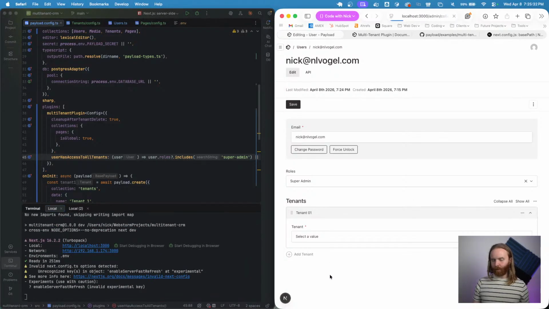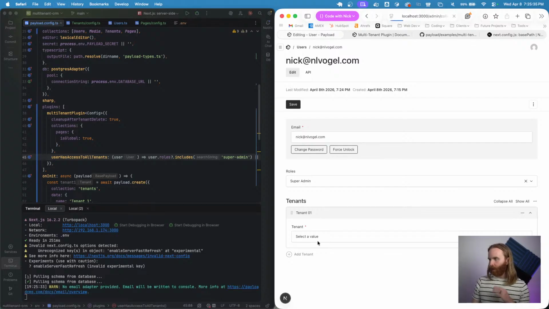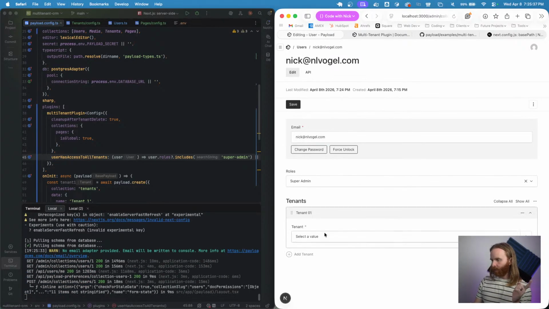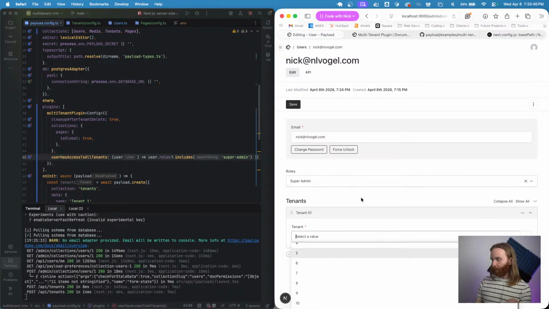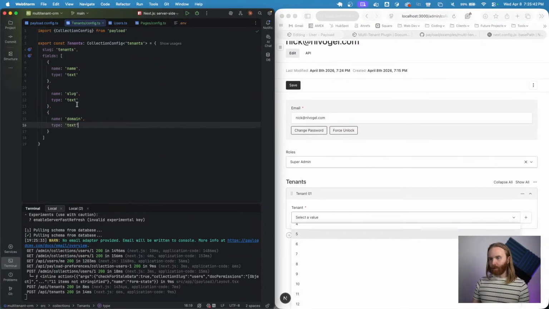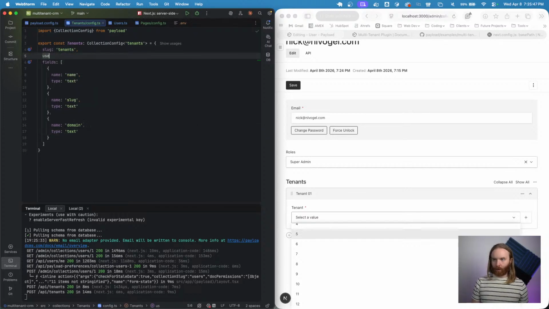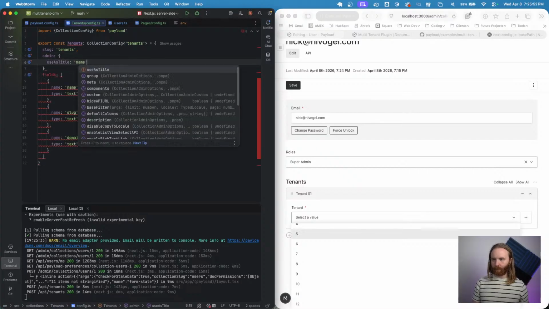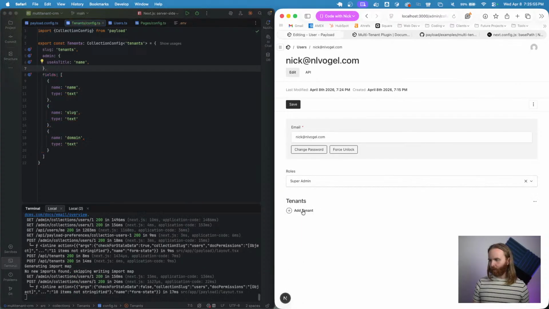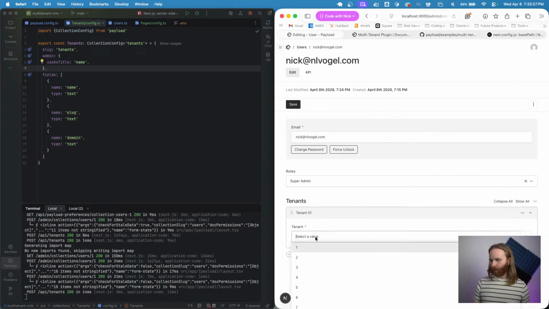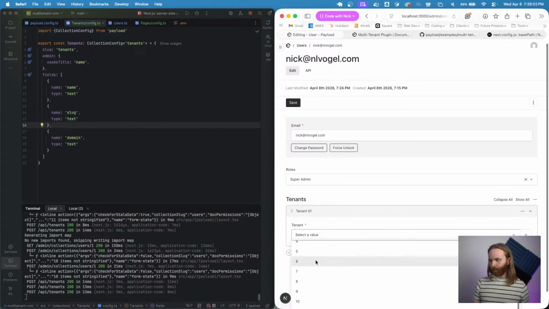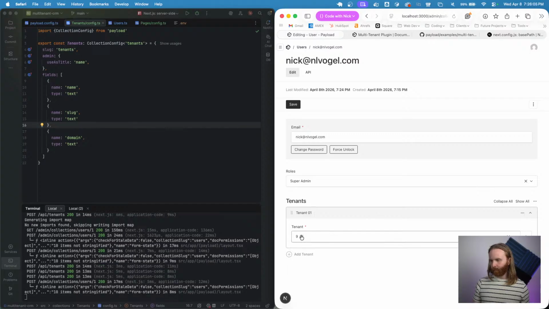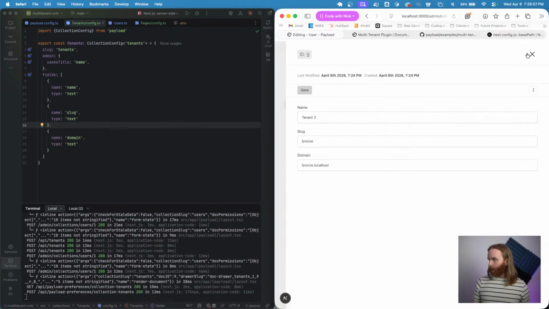Don't think I need to do that, or import map, but we'll see. So I've got super admin, unless I did this user wrong. Okay, so I have a bunch of tenants in here, which means that I did things wrong, but that's okay. Admin, we're gonna use as title, and this will be name. So if I refresh that, name.